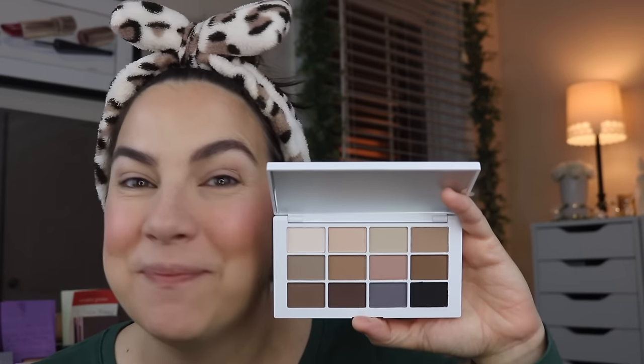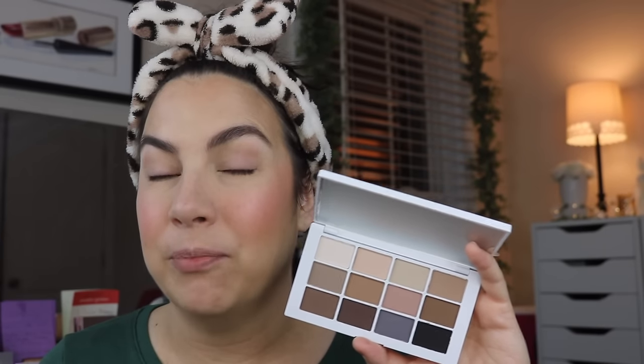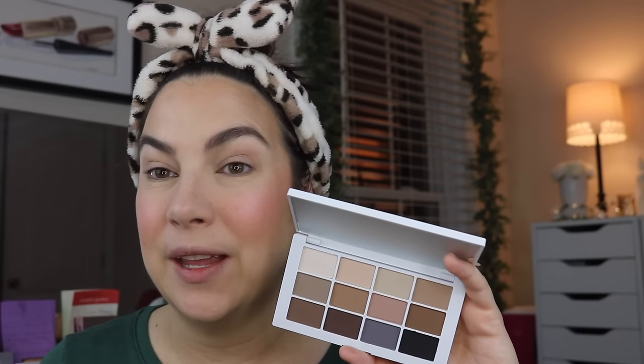This is the palette I wanted to get. I'm a sucker for a matte palette, so I got the Makeup by Mario Master Mattes The Neutrals palette. Not super exciting looking, but I do love an all-matte look. I really get a lot of enjoyment out of blending matte shadows, and when I saw the color scheme I thought I might really have fun with this. I do think people are going for more of a natural-looking eye these days — kind of soft, naturally contoured. Thank you for the little tab, Mario.